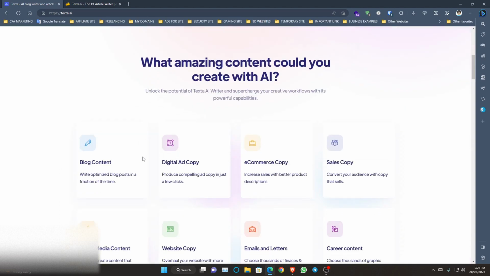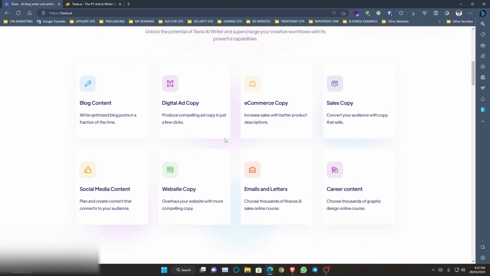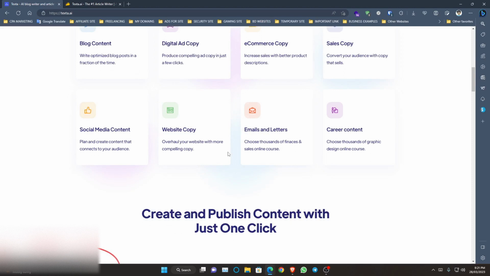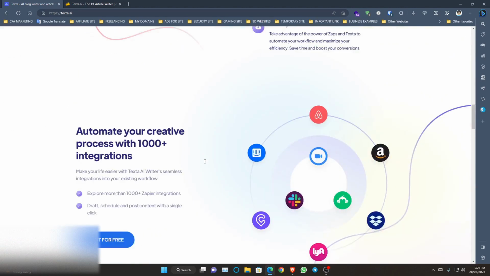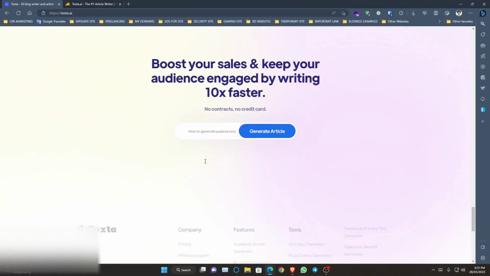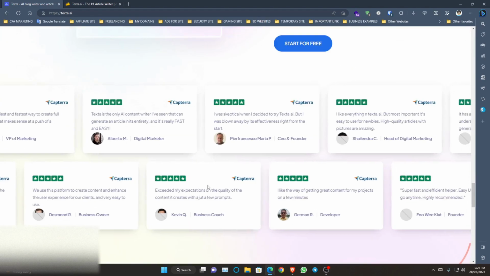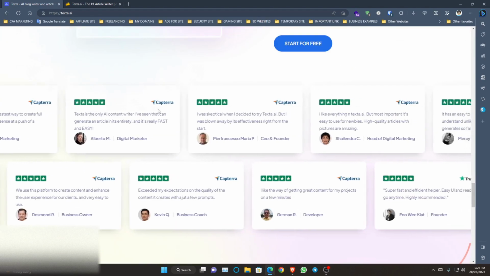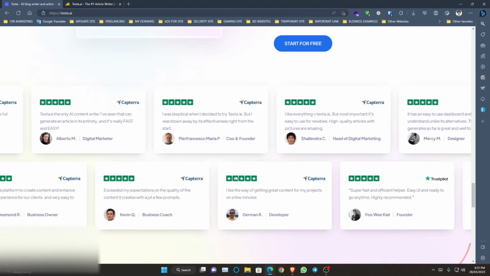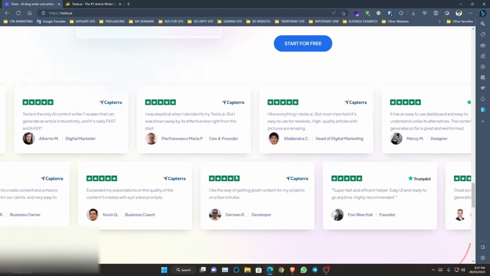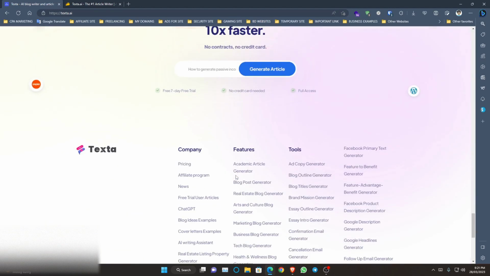Basically Texta AI provides blog content, digital ad copy, e-commerce copy, sales copy, social media content, website copy, emails and letters, career content, and much more. You can see lots of reviews available on Capterra and also on Trustpilot, and you can search online that it is very useful to many users.